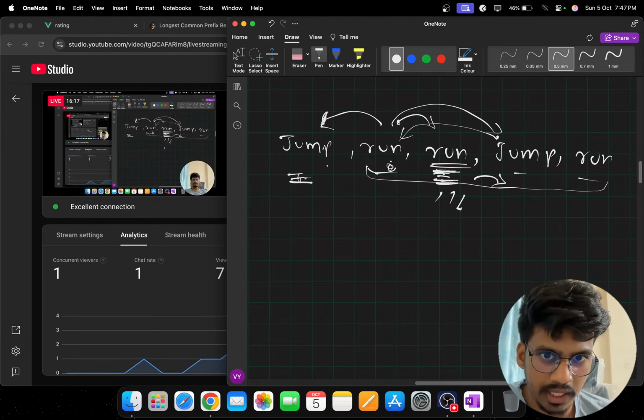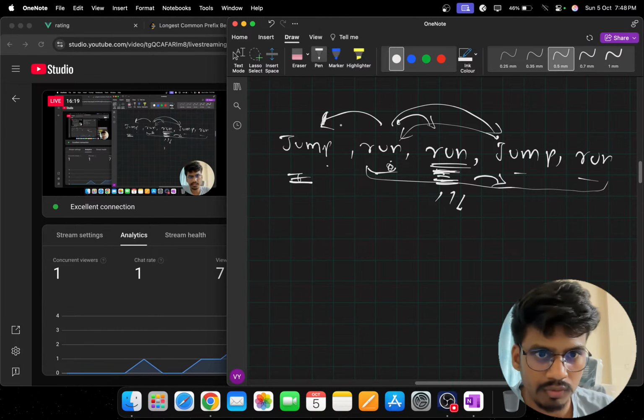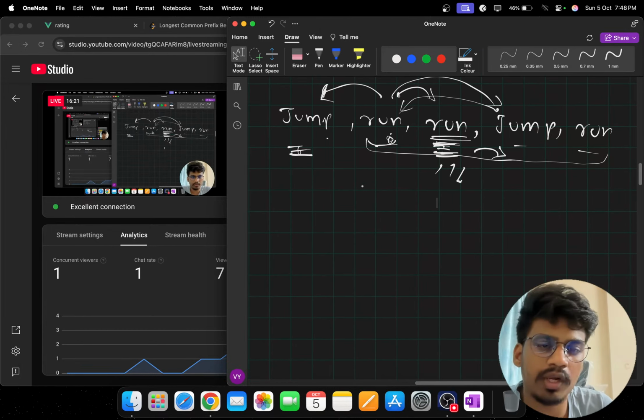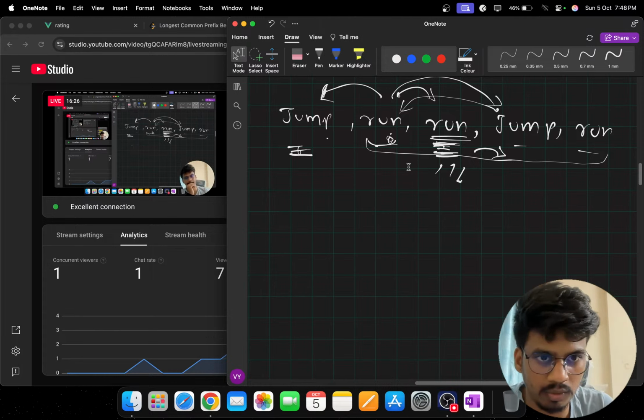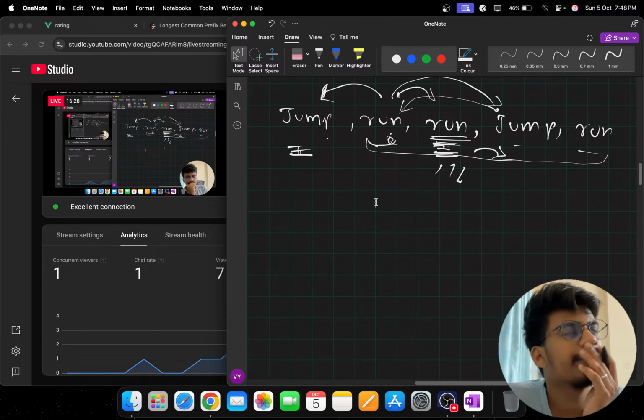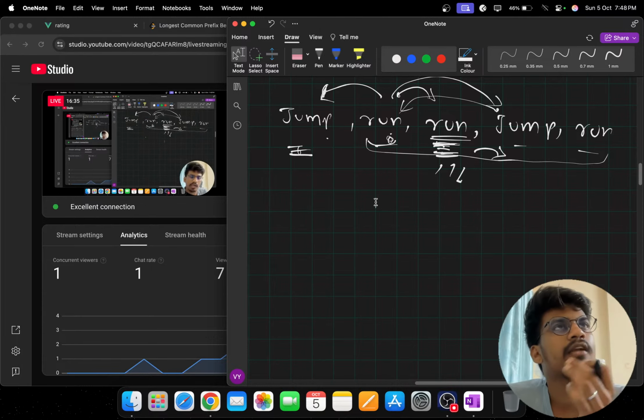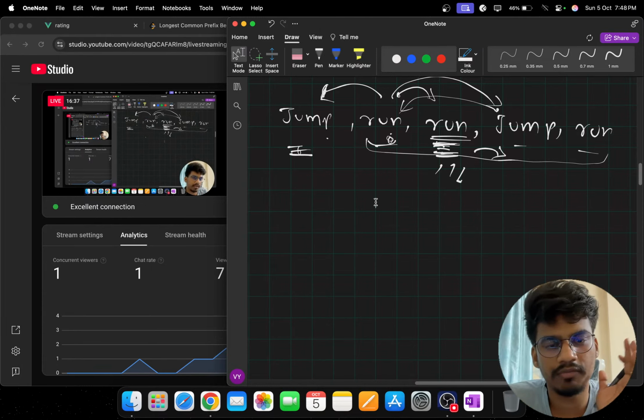Iterating over this array, what we have to do is calculate the longest common prefix among all the elements if we remove a particular element. Then from this complete array we have to take the max.